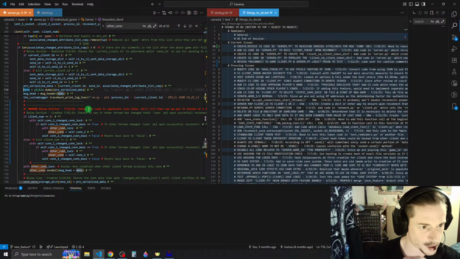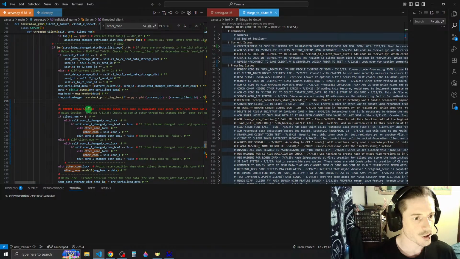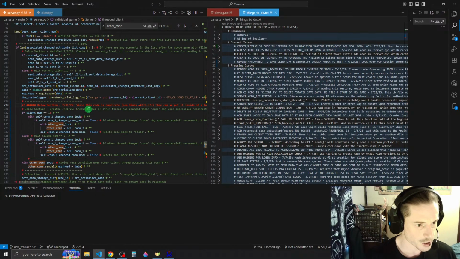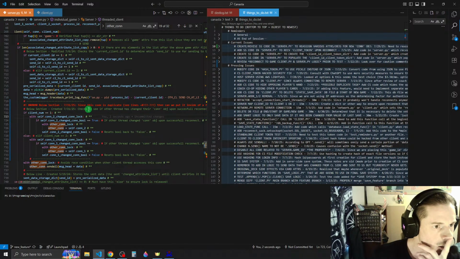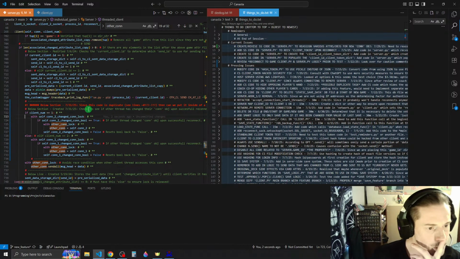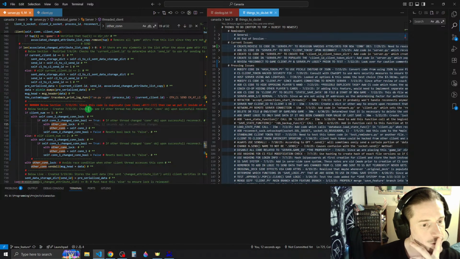So we have pre-serialized data, data pickle dumps, message head. So we create the message to be sent. We then check client num, and this is in the context of threaded client. Then we would do the same exact thing with con2 change con lock. If sub2 change con bool is equal to true, with other con lock, other con equals con2.